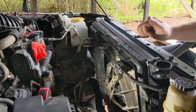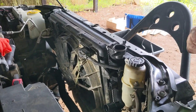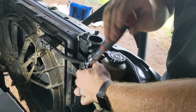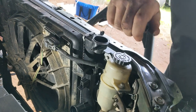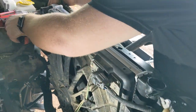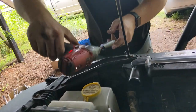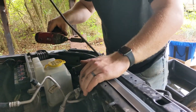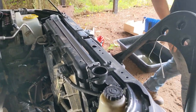And that's for that. Now we're going to put the reservoir on and tighten these bolts down all the way, which we're going to do now. Not too tight, just making contact with everything. Everything's good, secure. Now, radiator hoses, reinstall the intake, grill back on.